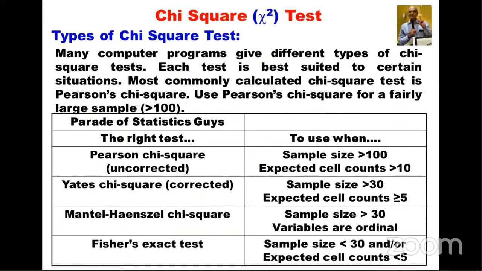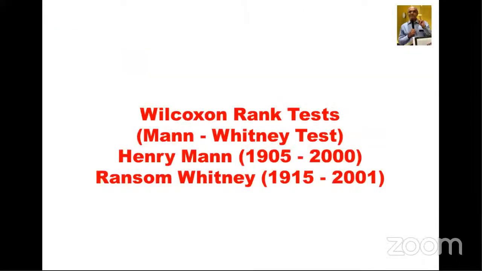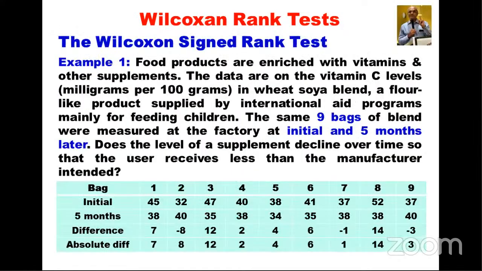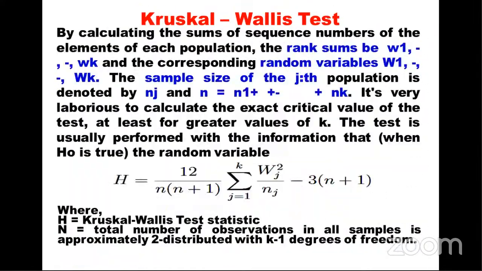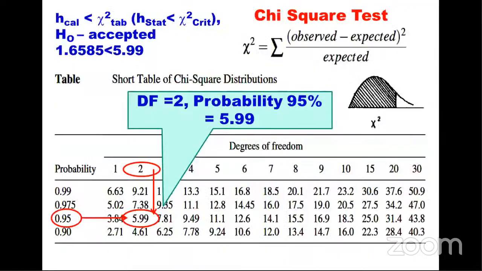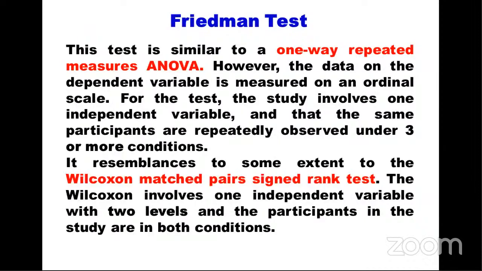Okay. Now this is a detailed chi-square test. We are not going into that detail. MS is widely used. Why? Because sample size is greater than 30 and variables are ordinal. Fisher's is also used. Pearson chi-square is the uncorrected one, and Yates is also used in examples. So we are not going into detail of everything. I think we are not going into rank part, KW part. Okay, so we are not going into detail.